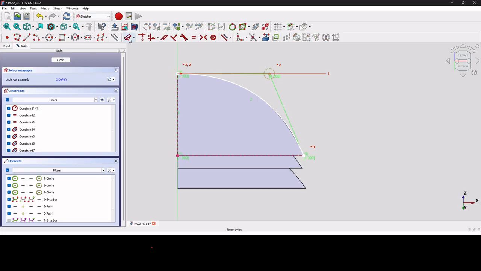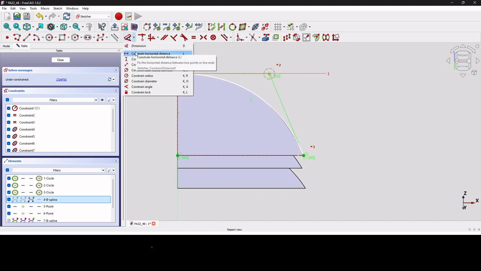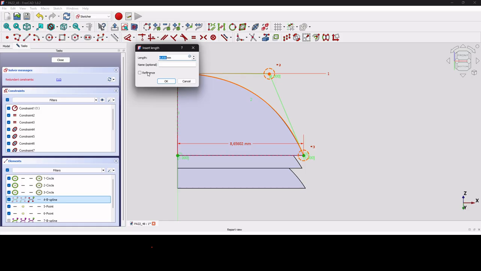So as usual, I will create a dimension from here to here, create a horizontal distance as a reference, and that's going to be local width.